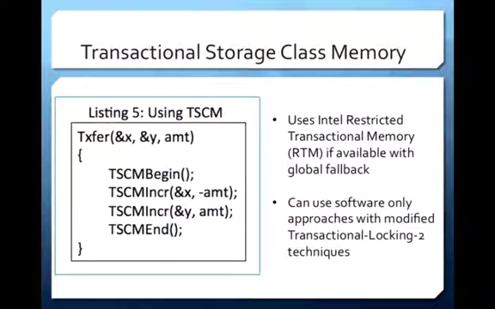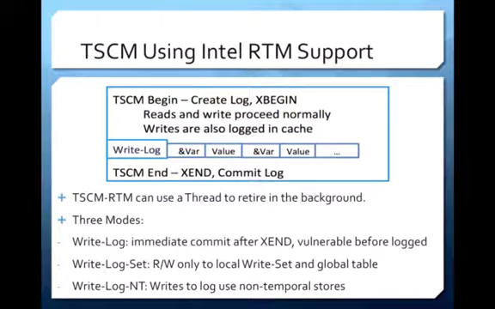The API looks somewhat similar to a software transactional memory, wrapping both reads and writes with begin and end semantics. With Intel's Restricted Transactional Memory support, remember, all the variables, once a transaction completes, are visible instantaneously. So what do we do? On a transaction begin, we create a log, then we do the hardware begin, and then reads and writes proceed normally, with writes writing to a cached area of the log. At the end of the transaction, the hardware transaction closes, all the variables are visible instantaneously, and the log is committed.